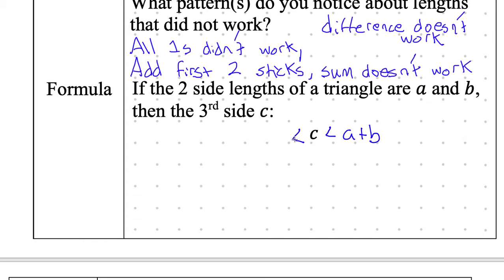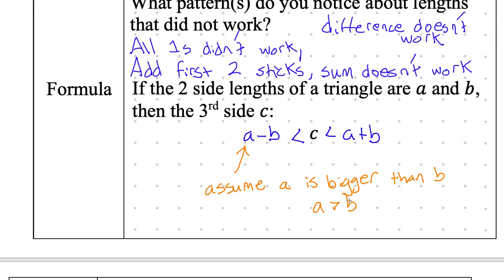What goes on the left-hand side? So it would be A minus B. A minus B, there it is. A minus B, where we assume that A is the larger stick because we don't want to have a negative answer. So we'll make a note here. Assume A is bigger. You can also say that A is bigger than B, nice and quick like that.